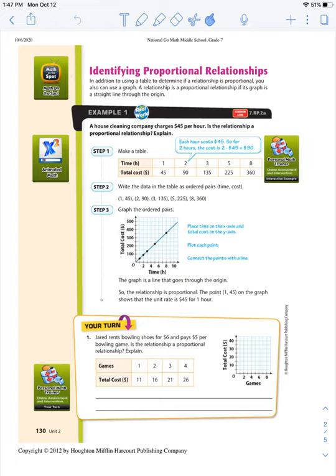In lesson 4.2, we learned how to use a table to find the constant of proportionality or the constant rate of change. Remember when we have a table and we use them as ordered pairs, we can plot that information and then find out if it's a proportional relationship. Now, the graphs of proportional relationships are going to have two important characteristics. First, they're going to be a straight line. And then second, they're going to go through the origin. So they're going to cross the point 0, 0. Remember, they have a constant rate of change, constant of proportionality. And when we're just multiplying, if we plug in 0 for one number, we're going to get 0 for the other number.